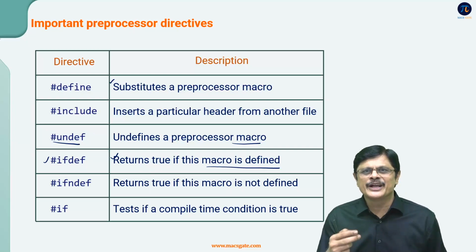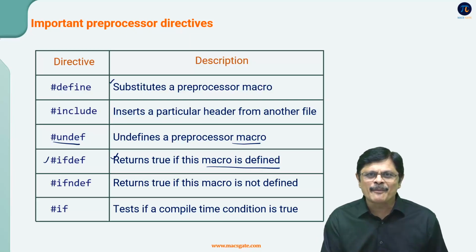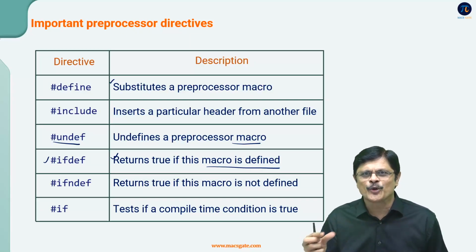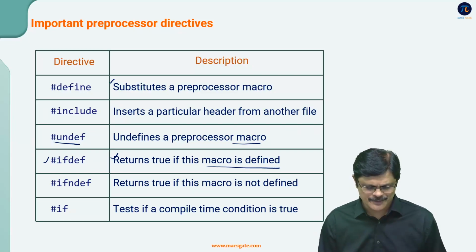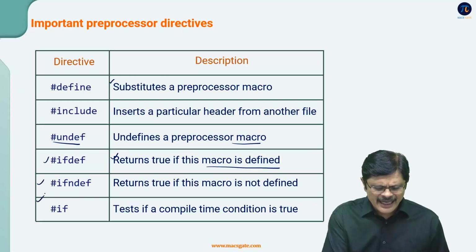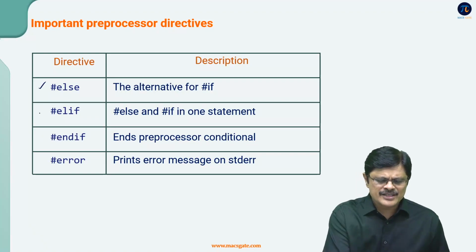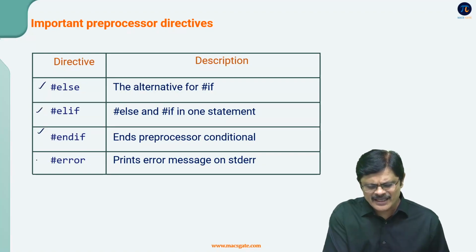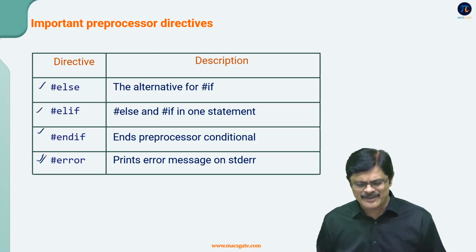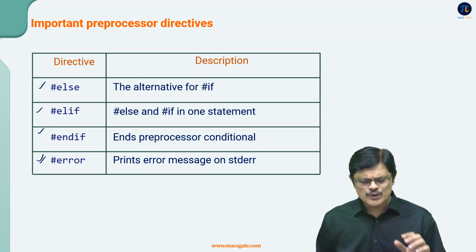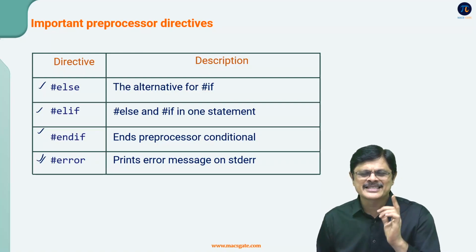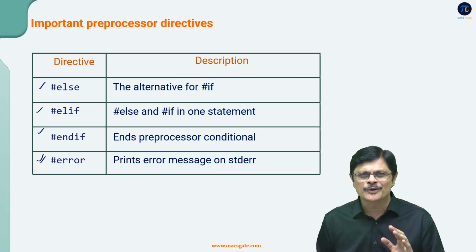Of course, for this we need to understand the selection structures. After selection structures, you can come back and verify this program which I am going to give, and you will understand better. But for completeness, here I am giving you a small program for conditional compilation also. These are all the directives which are used for conditional compilation, and this one is used to print the error messages. Let us take one simple example for conditional compilation to conclude this session.